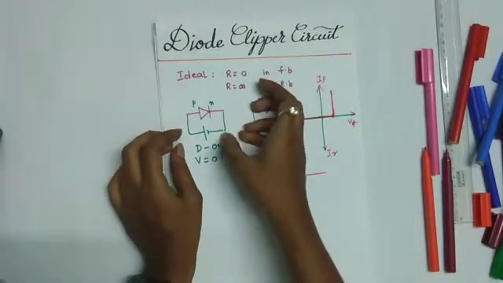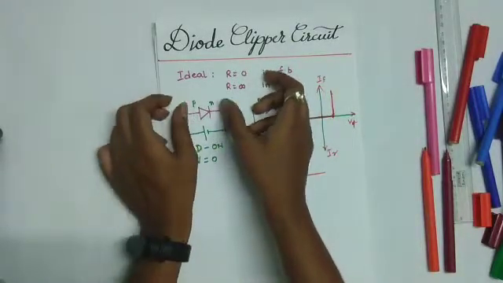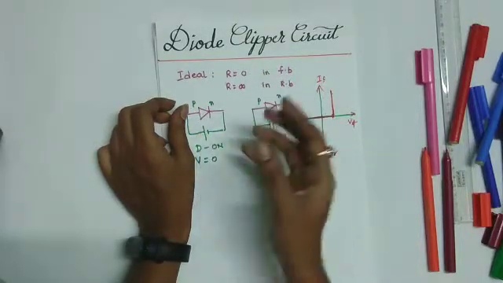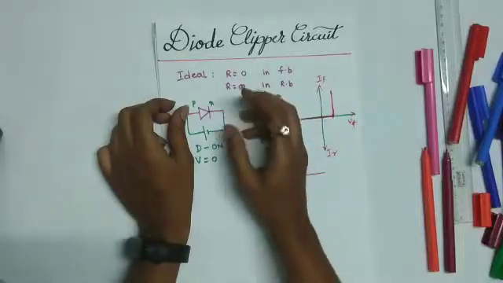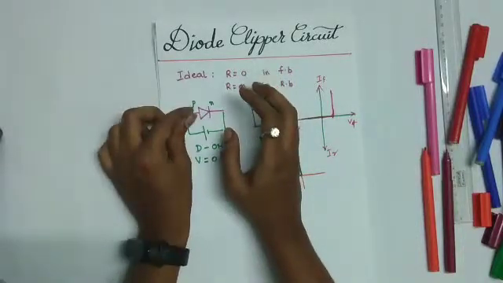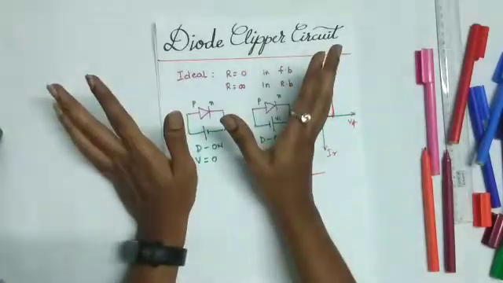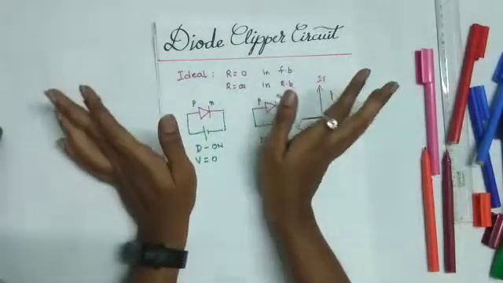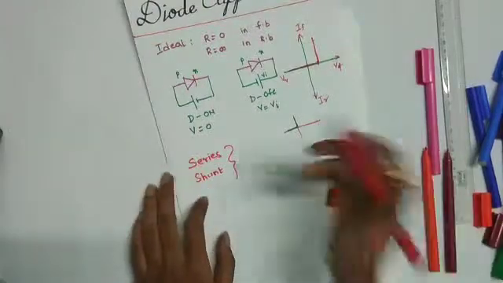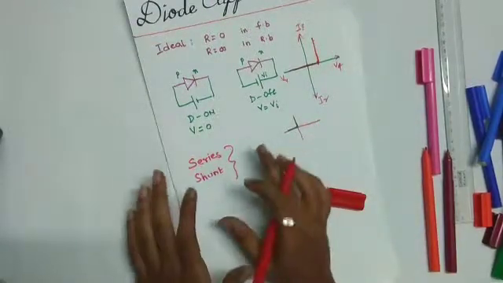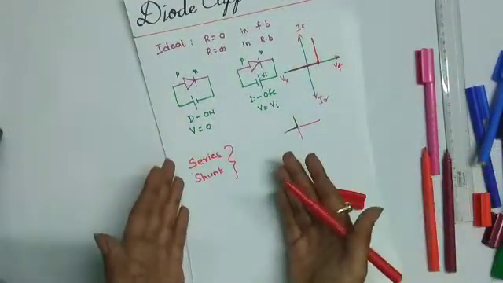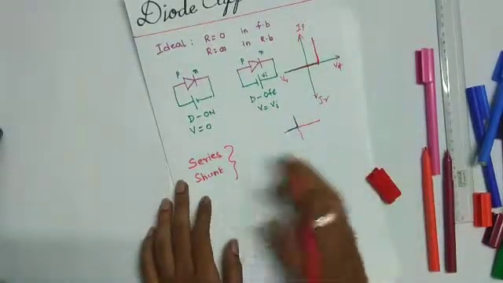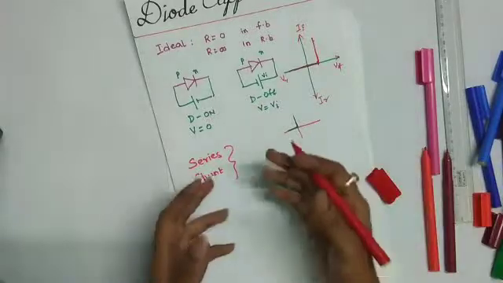In further cases, as you proceed with drawing the clipper circuits, you will come across a point where another voltage source will be connected here. You shouldn't be confused with the voltage values or voltage polarities. The simple thing is, if this voltage is more than this voltage, the diode is on. If this voltage is less than this voltage, the diode is off. Simple. Okay. Depending upon where the clipper element is placed in the circuit, clipper circuits are classified into two types, that is series and shunt. I'll explain it in detail when we go to the circuit.